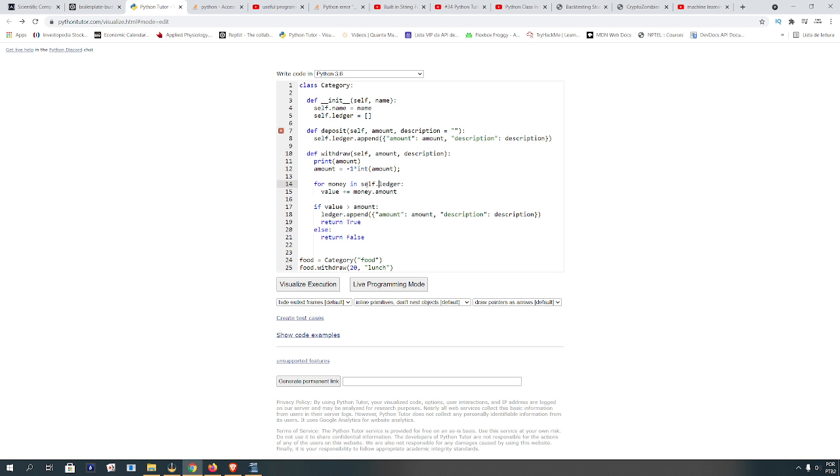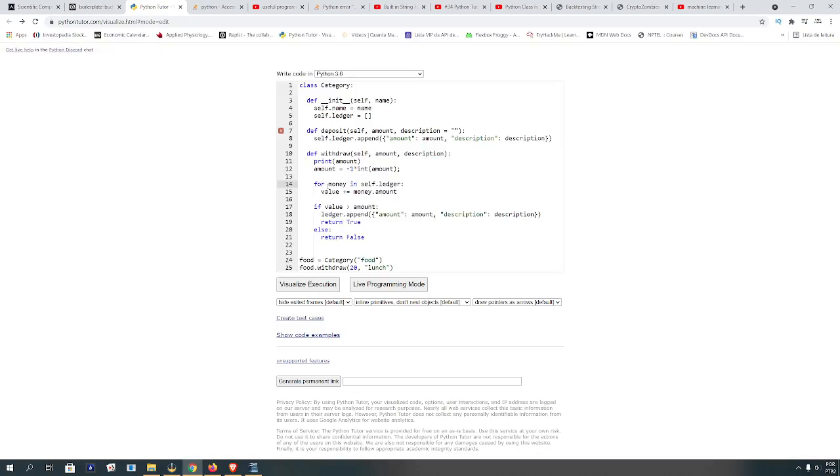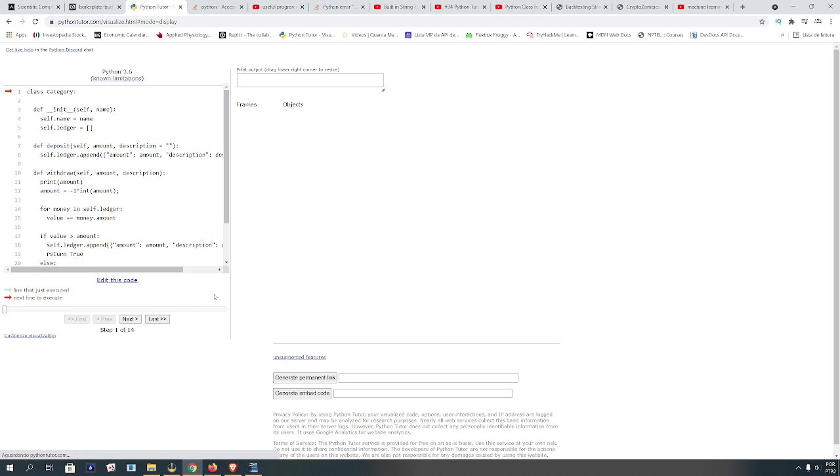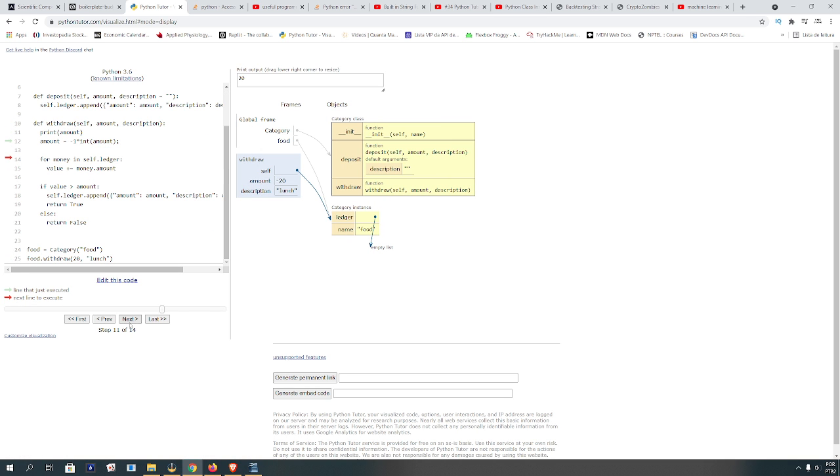Forgot to put self here. So it doesn't loop.